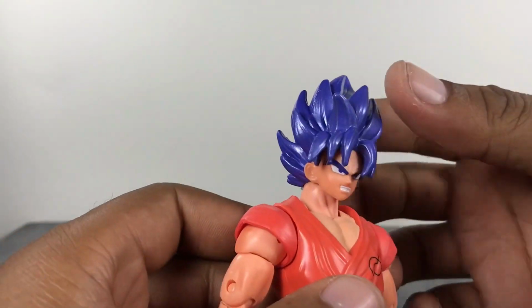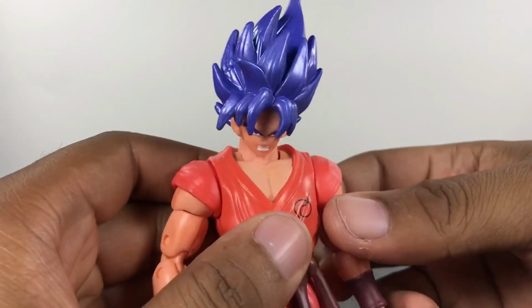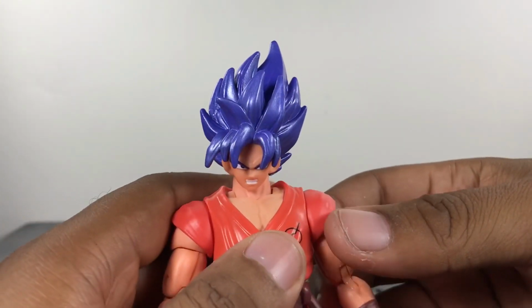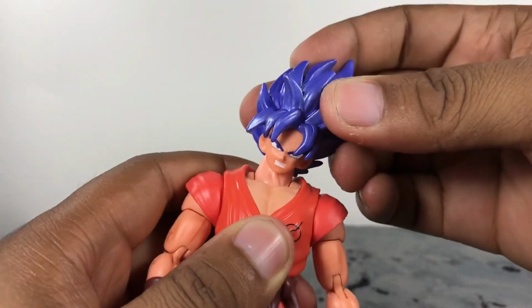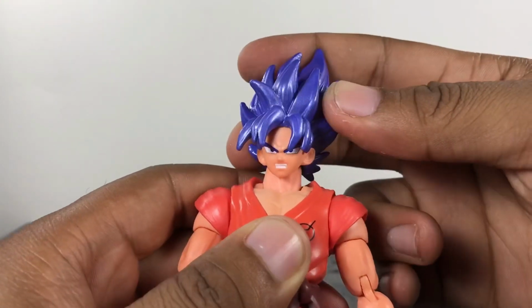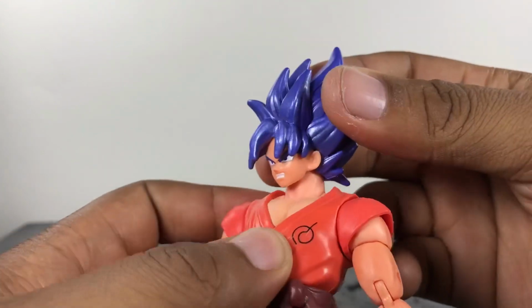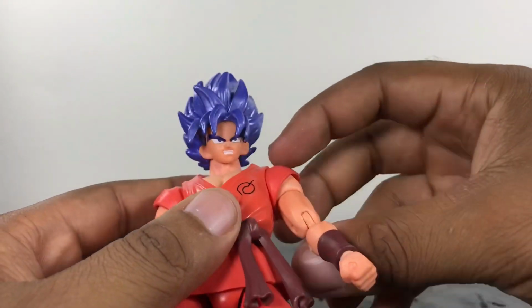Now, like I said, articulation-wise, Goku does not look up at all. He looks down about that much, which is basically nothing, and because of the way the eyes are painted, it's going to look like he's looking forward even when he's looking down. Neck, you're not really getting much out of the neck at all. You can tilt it just a little bit, but not really much at all. So that's about all you can get, and it will look good at certain angles, but it doesn't really work, so don't expect anything from that.